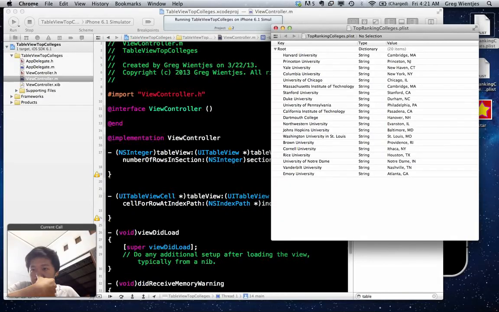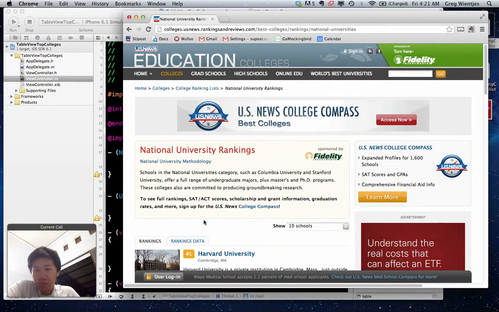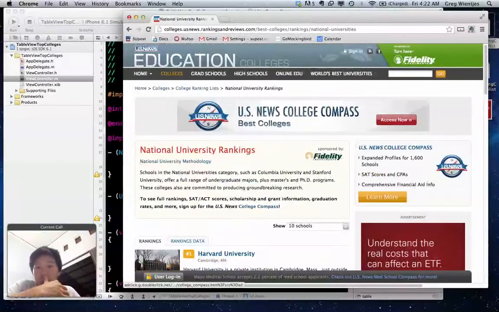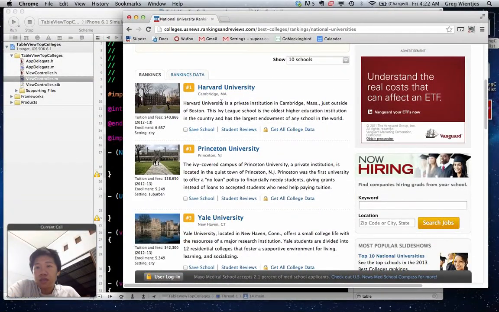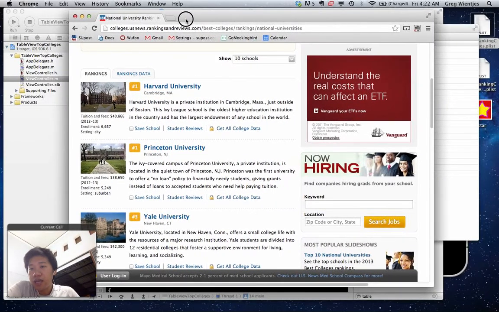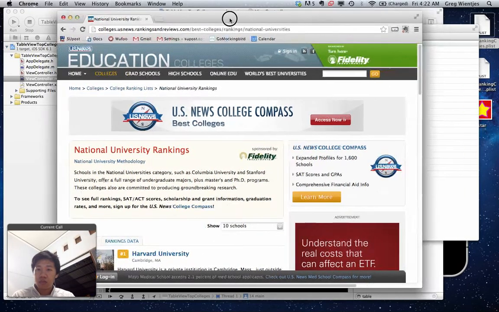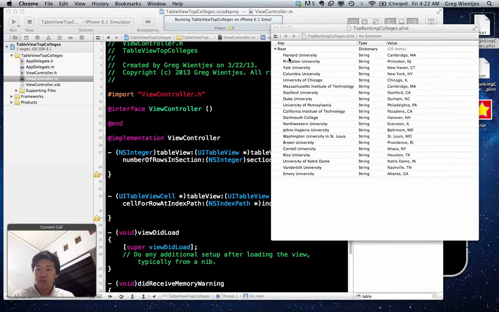And if you're curious, you can see this data here on the U.S. News website. So Harvard, Princeton. Yeah, these are the best universities in the USA, based on a criteria of ranking that they describe. It's like student to faculty ratios, number of Nobel laureates maybe, or I don't know, you could see for yourself how they rank it. But Harvard, Princeton, Yale, just like we saw in that list.